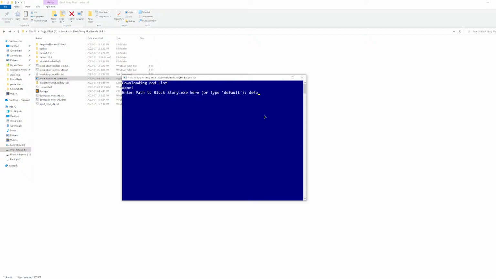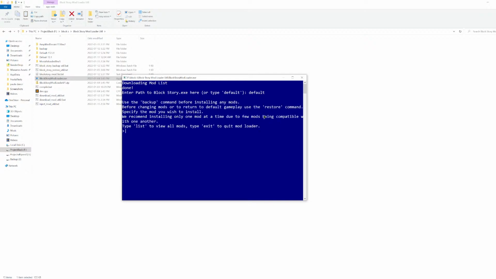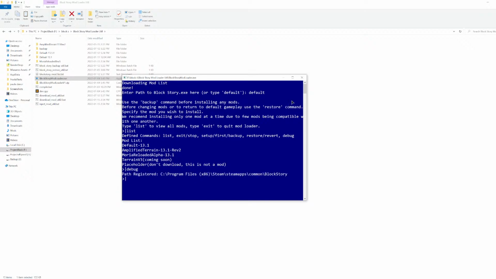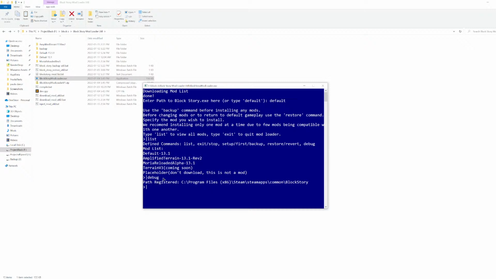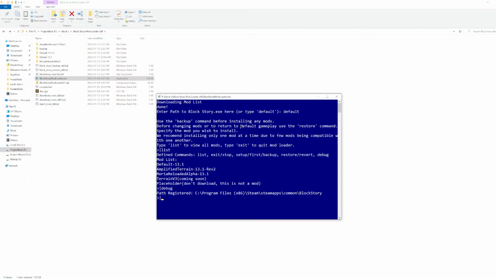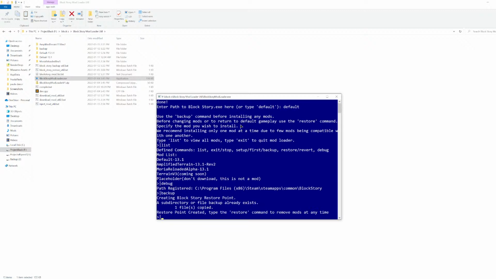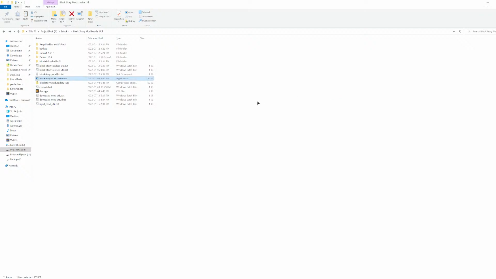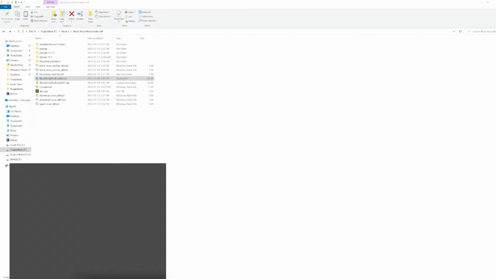Okay, anyways, I'm just going to default the path, list the debug. Okay, so what's going on here is it's just telling me where my path is. I put in the default path, so that's good. And then here's some existing mods, but they are only compatible with 13.1.0, so I'm not going to use them. And all we just need to do right now is type backup, I believe. Yep. Oh, it was already backed up. It's good. All right, I've backed up the game, so now I don't have to worry about anything, and I can just work without any issues.